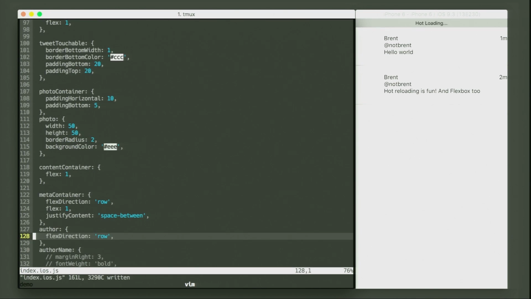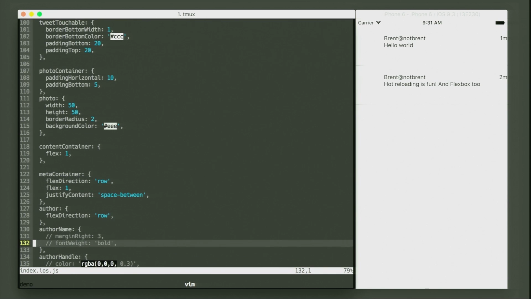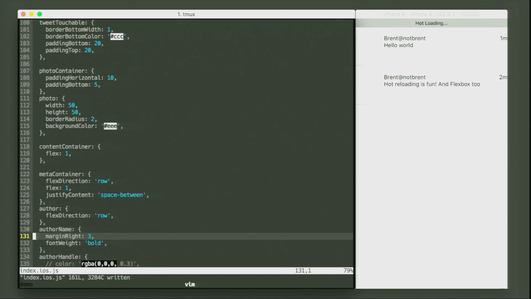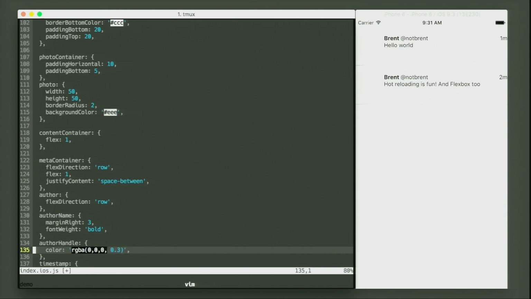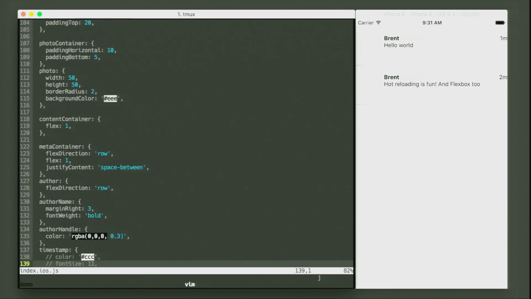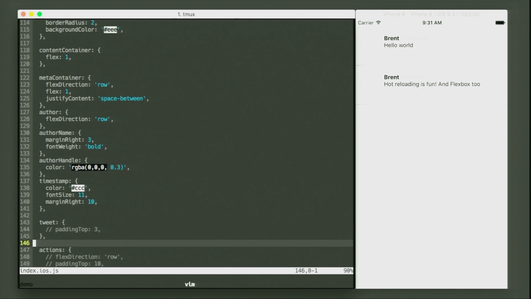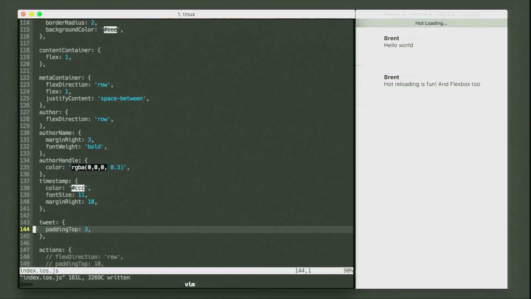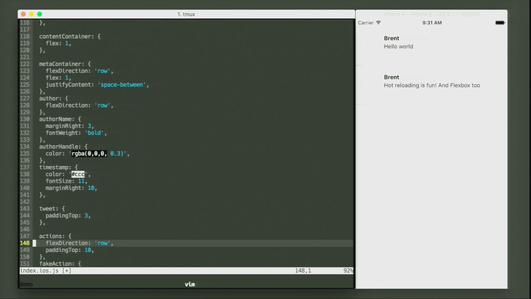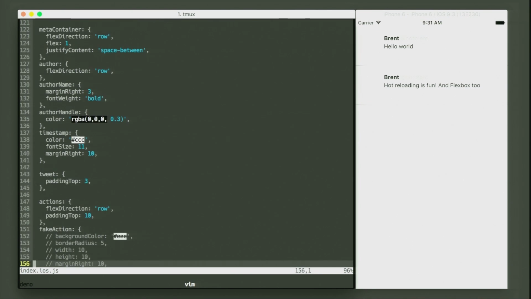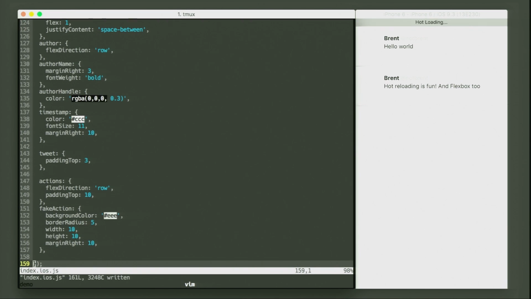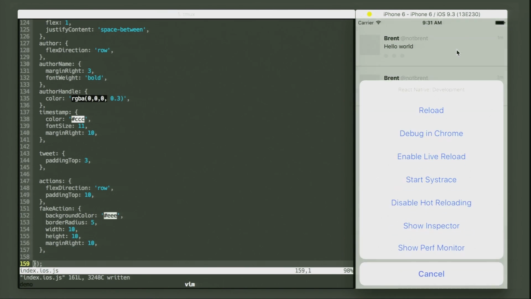I'm using flex direction row, flex one, justify content, and so actually React Native has a subset of CSS implemented, which, as the guy who created it, Christopher Chedeau, whom I mentioned before, said, is a useful subset of CSS. So maybe we don't need everything. There's no text transform uppercase because you can just call toUpperCase in JavaScript, so that's not included right now. But you get a lot of things. You get width, height, margin, padding, border radius, all these sorts of things that you're just used to.